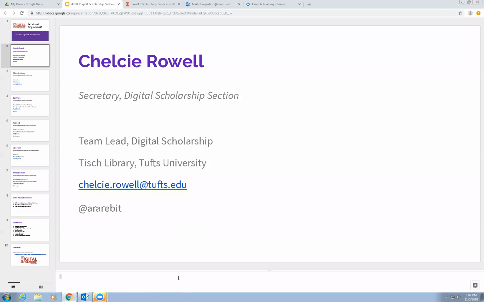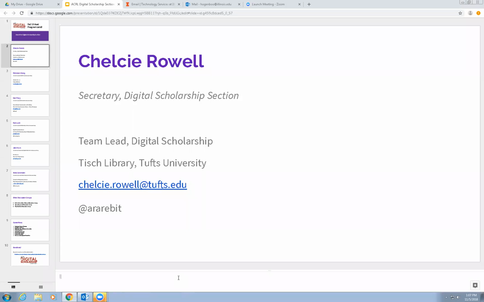I think the formation of this section within the structure of ACRL and ALA speaks to the kind of institutionalization of digital scholarship that is taking place within many of our institutions.